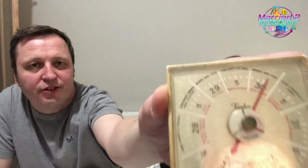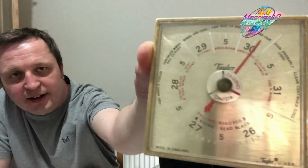I found a barometer on this trip and I held it in my hands for ages, wandering around the shop, and then I put it back because it was a little bit damaged. And then I found this, and it's like a vintage barometer. It's just freestanding. I guess you could use it if you made your own frame for it, like some creative types. Yeah, I think it's been in a frame or something because of the edging. It looks like it's been stuck in something. But it's vintage, and the brand is Taylor USA, but it was made in England.